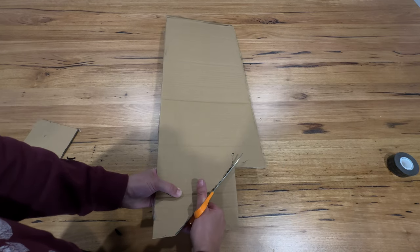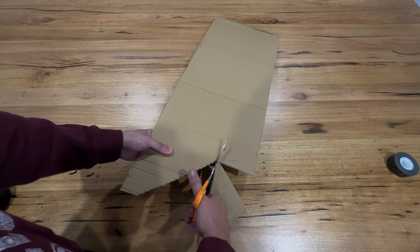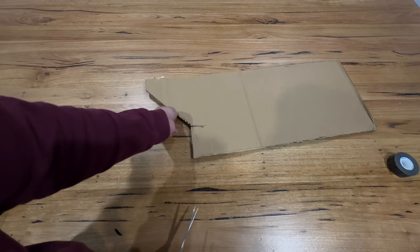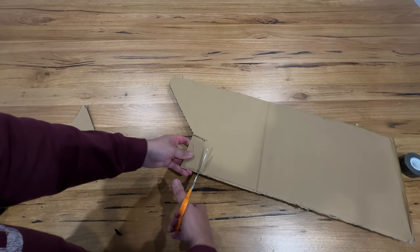If you're only mounting the button boxes, then you could just go all the way down to the bottom. But if you want to do that extra effect with the stream deck later, cut down to the end of the marker line and leave the rest like you see in the picture.